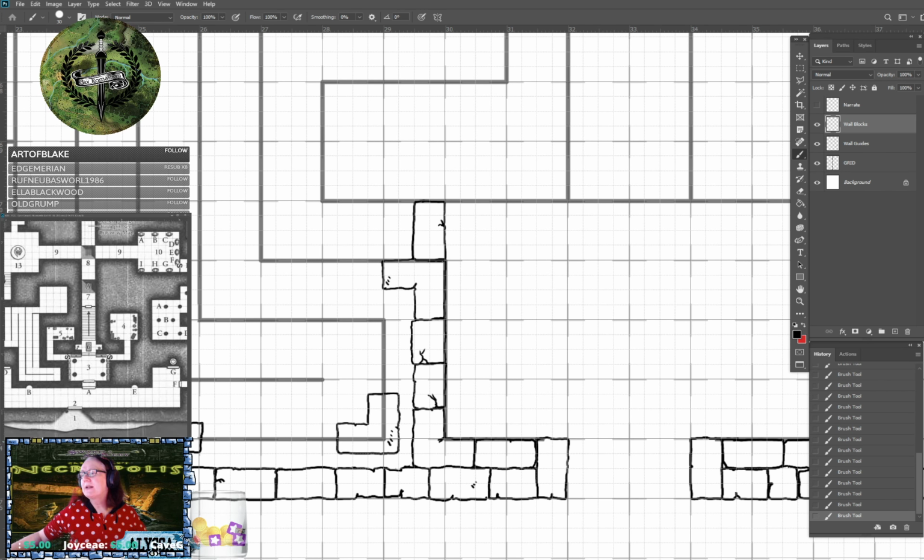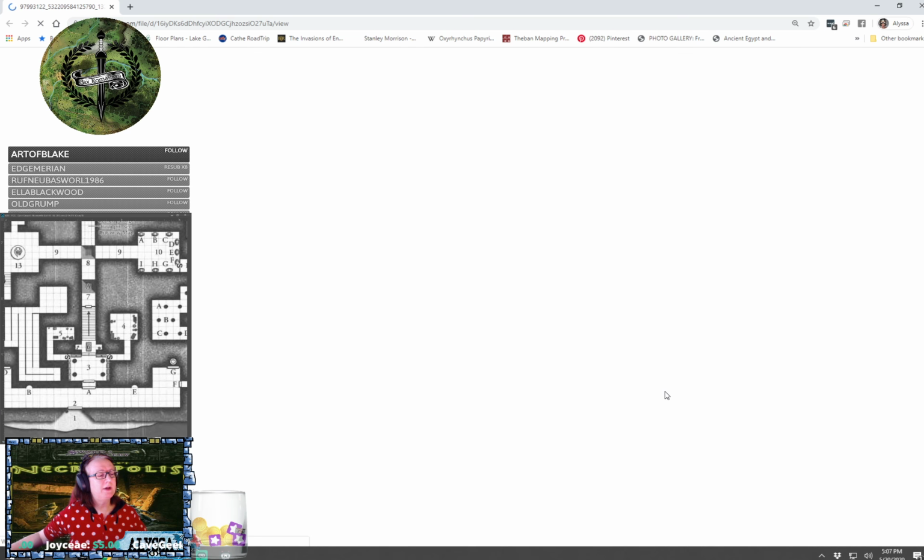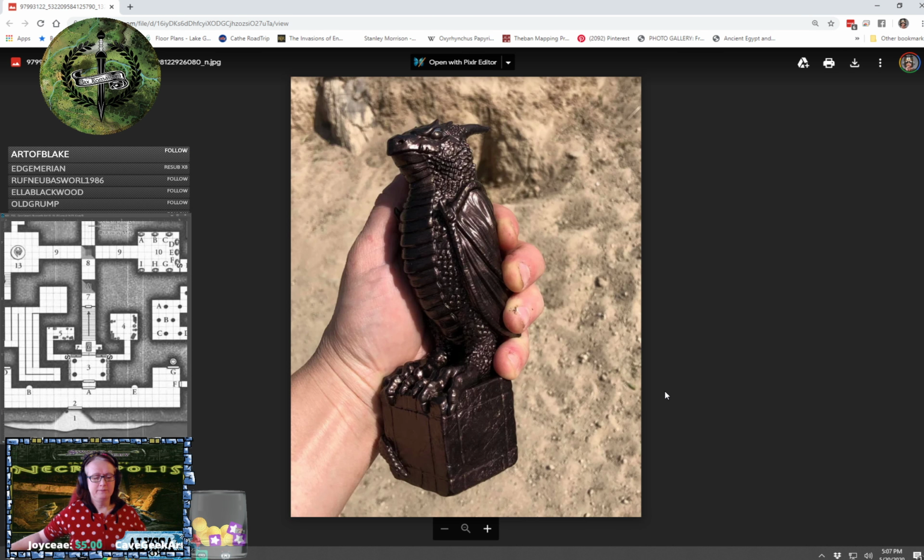Second link, larger version of the statue. Okay, don't mind if I do. Let's check this out. Oh, wow. Oh, that's cool. Oh, that's kind of cool. What is this printed in, by the way? Is this like a resin? What is this?